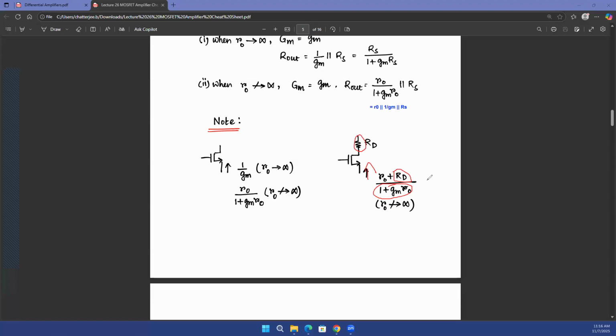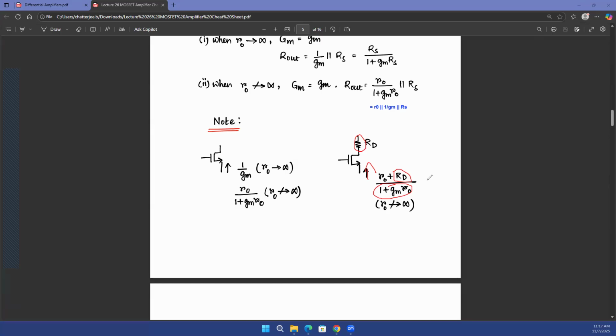Now, when I say looking down, some people asked me before, I think two lectures back, that okay, looking down from the source, I see RO. Looking down from the drain, I see RO. Looking up from the source, why do I not see the same resistance? At that time I said that we'll discuss that later, but also the transistor is not a bidirectional element like a resistor. So if you see from different points, the resistance might look different.